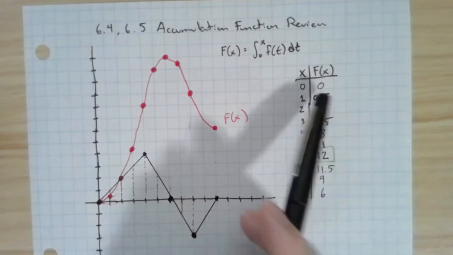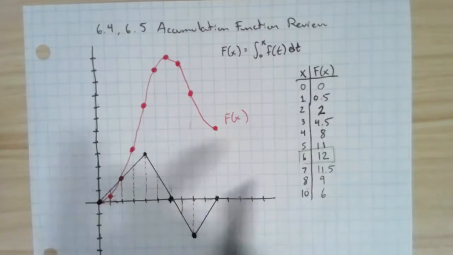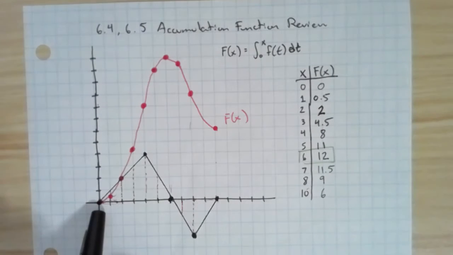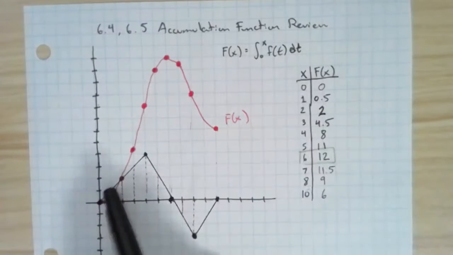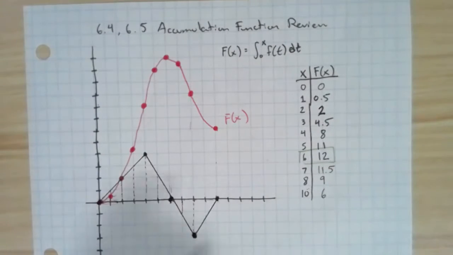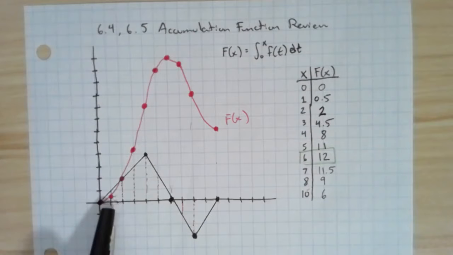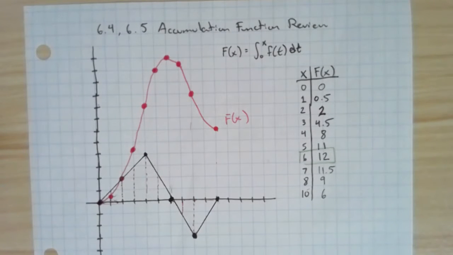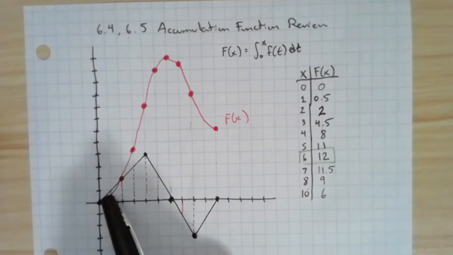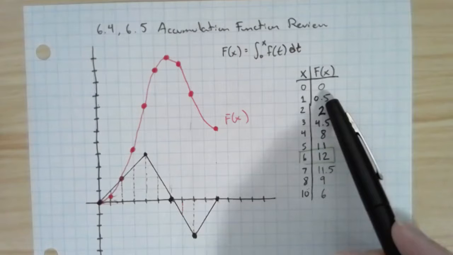Ignore the red one. For the black graph, at x is equal to 0, there is no area, right? You're still just on the origin, so 0. F of x represents the integral. This is the graph of the integral, the accumulation of area. At x is equal to 1, you have this little triangle here, a base of 1, a height of 1, right? The area of a triangle is 1/2 times the base times the height. So that's all it is. And when you find that area, you get 0.5.